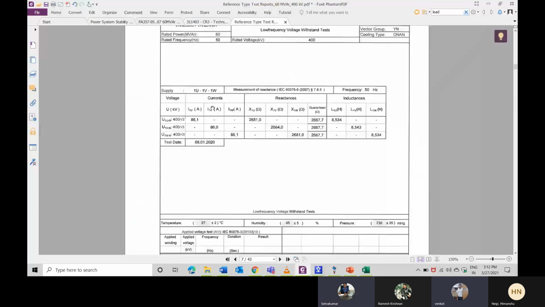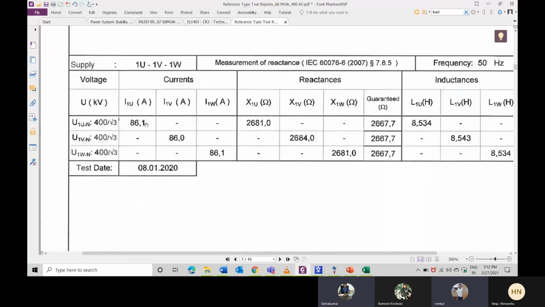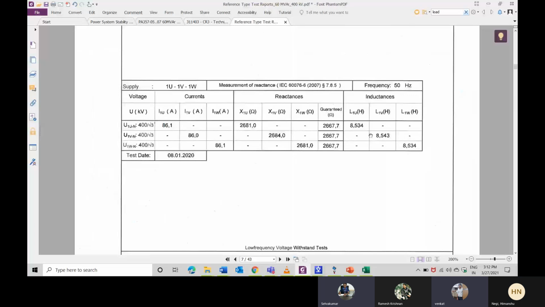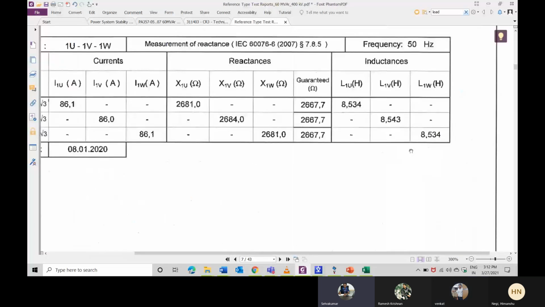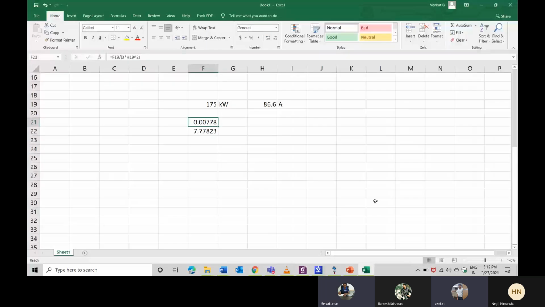The losses are not matching, then probably the approach which we are using is wrong. Here, can you see this, sir? 86 point... But what's the reactor rating? Reactor rating is 60 MVR. Okay, for 60 MVR, 60 divided by root 3 into 400, how much are we getting? It is like 86.6. That's right, so the current which we are getting is right. 86.6 amps is what we are getting. That's perfect. Okay, all right.